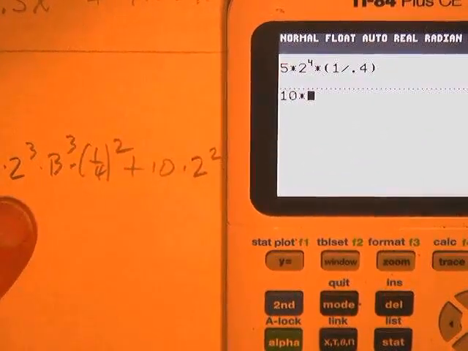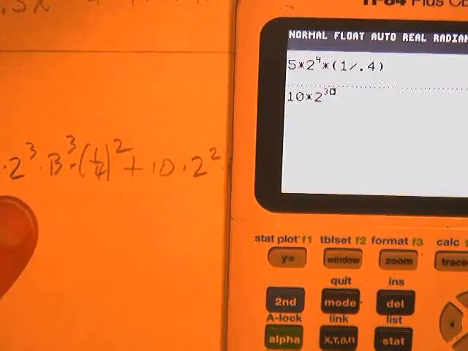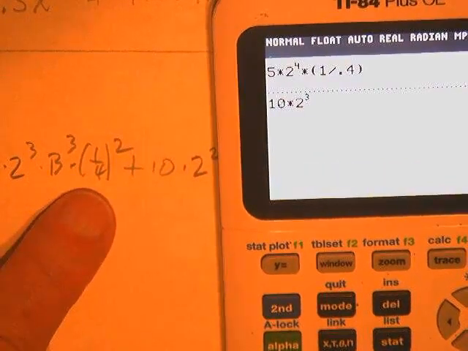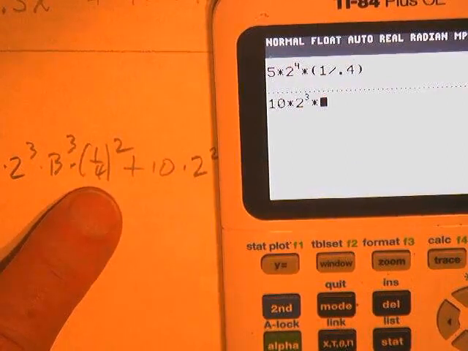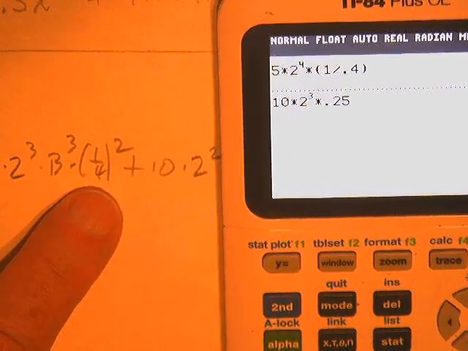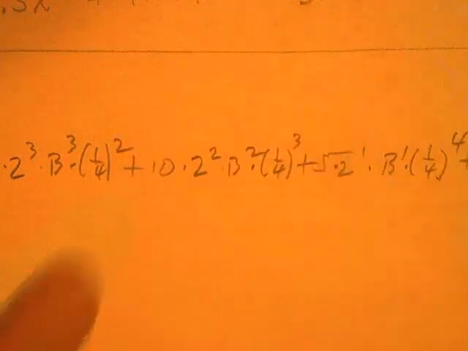That's better. 10 times 2 cubed times a 4th is just a quarter, so I'm just going to do that. That's 5.